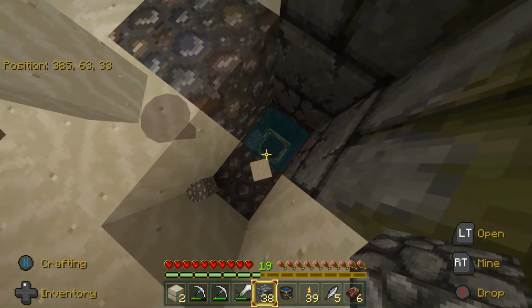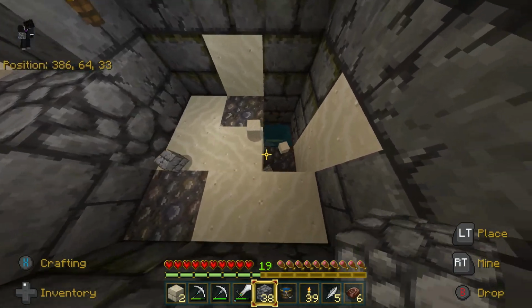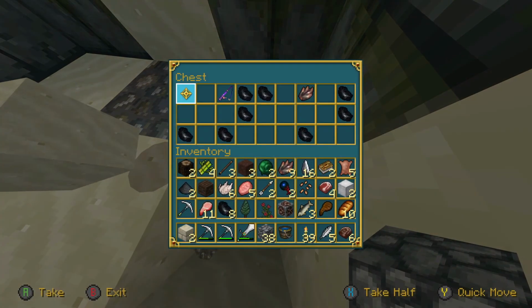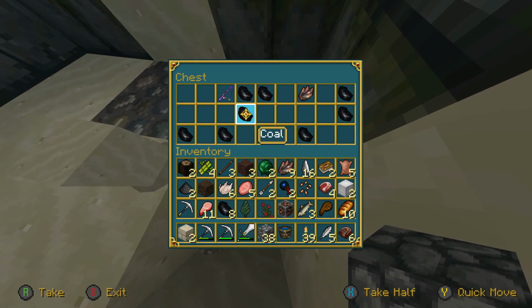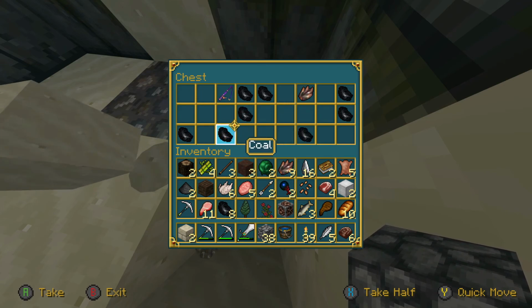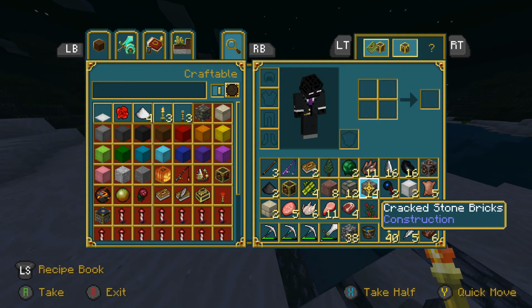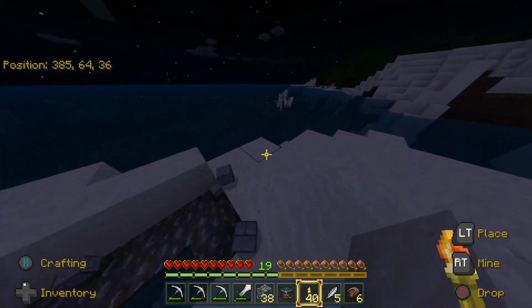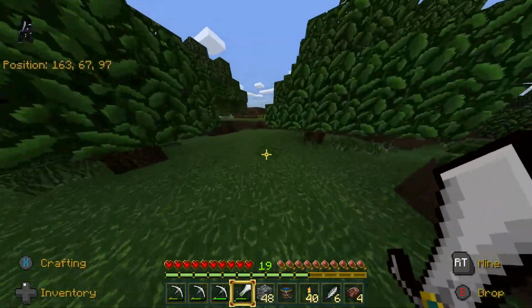I just found a chest in this little thing I'm in. What's in it? An enchanted fishing rod, unbreaking. And a lot of coal. It's mossy stone bricks and cracked stone bricks and polished granite. Pretty old. That was at the beta. Yes, I found our base. Let's go.